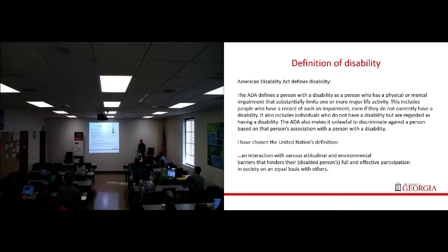If you don't know about it, the UN now has defined what disability is, and they have defined that anybody with disability has the right to exist with that disability and be supported and be able to do whatever they want with that, to not be hindered by the disability. And what I like about the UN's one is that it puts the disability on the technology or on the institution or on the physical surrounding the person, that for some reason that person doesn't have access to the information or to the room or to whatever they want to have access to.